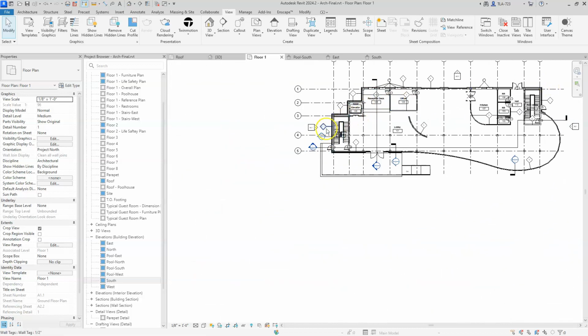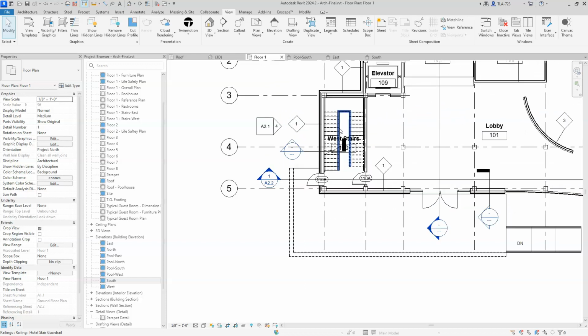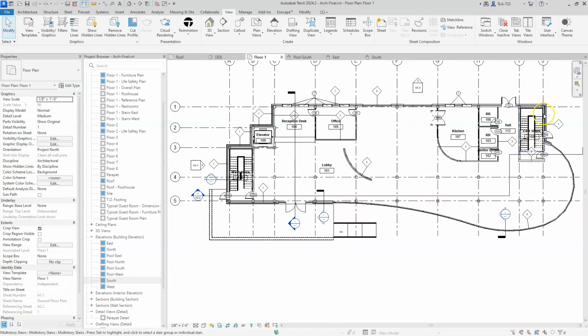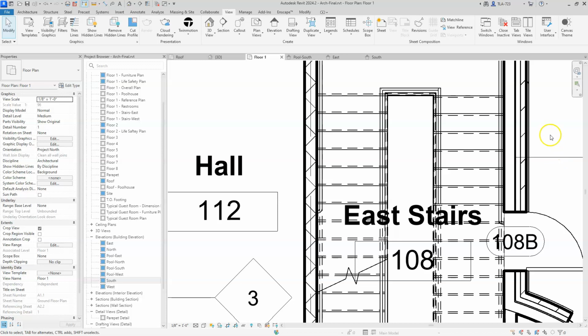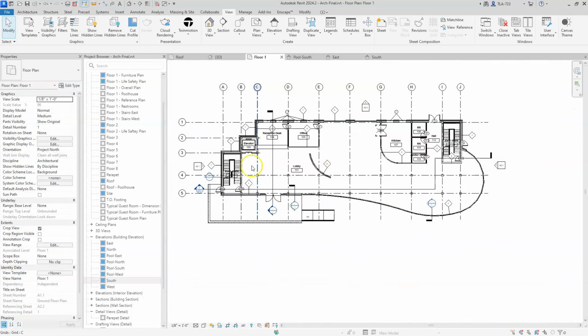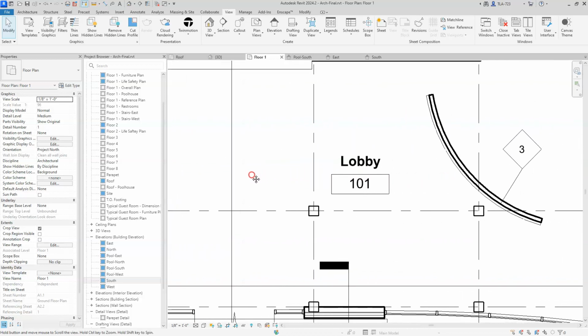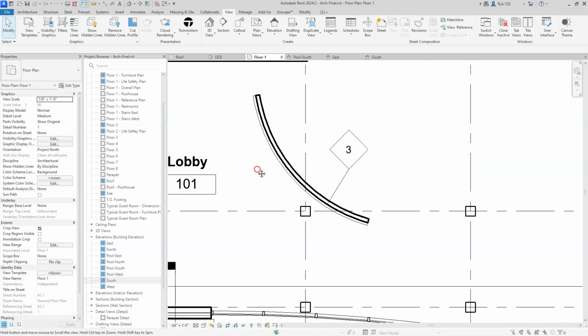And if I move my cursor over here, say I want to zoom in on the stairwell, I just have to position my cursor at the stairwell before I roll the scroll wheel forward again, and it'll take me right there. So you can pretty quickly, if you get a good roll on your scroll wheel, zoom out and zoom back in all in one motion without ever having to pan. But if you get in and you just need to move over just a little bit, pan is sometimes useful to just kind of drag the view across.